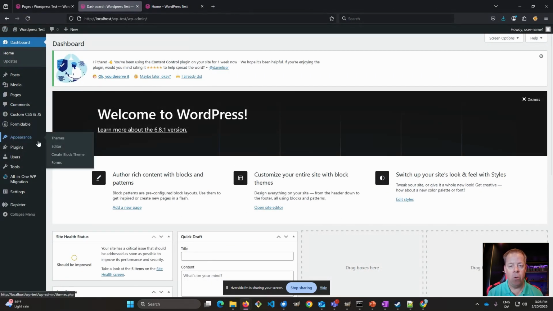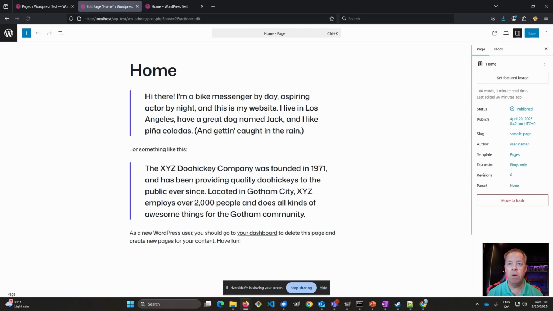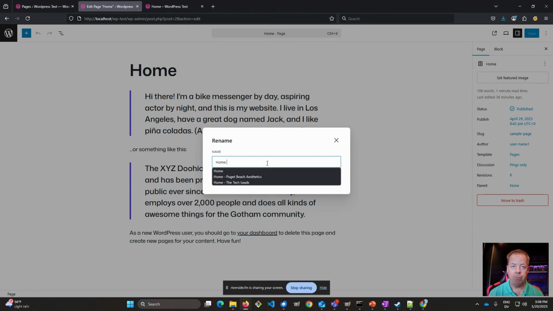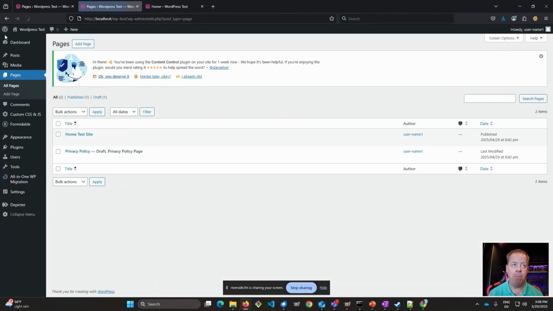This is the only way you should get into the block editor or the full site editor, whatever we're going to call it. I don't ever go in from the page itself. I can go in and edit here. The only time I'll ever use this typically is if I want to change the name of the page. So for this one, I would rename it and say Home Test Site. All right, just leave it at that. So I can change that here, but I'm going to back out. I'm not going to do any actual block editing from the Pages Edit screen. All right, I'm going to go from Appearance into Editor, and then I'll start from here.